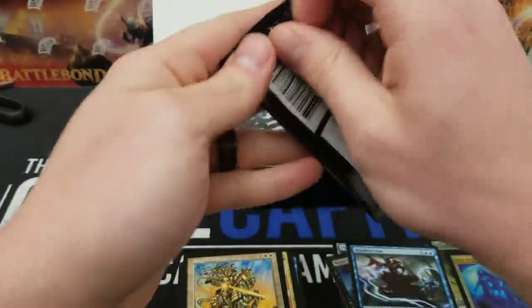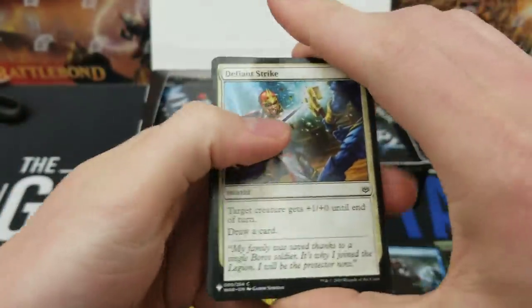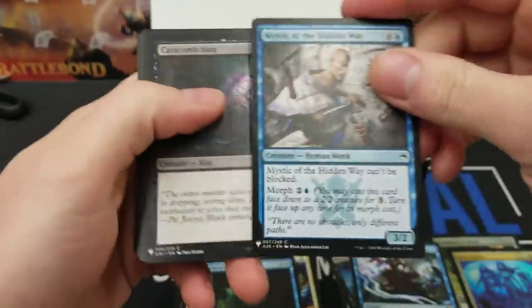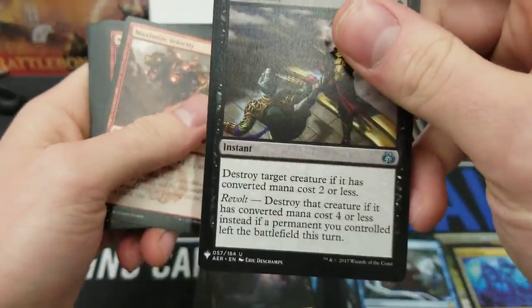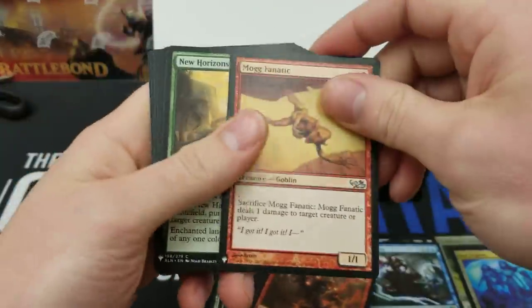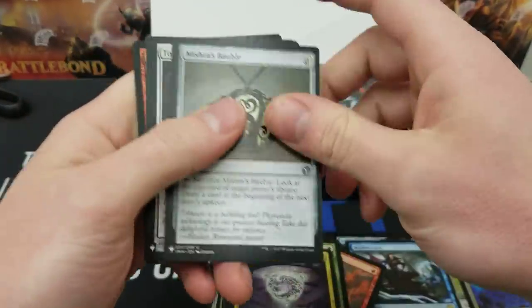All right. Third booster here. Let's see what we can do here. Yeah, this is weird, man. I don't even know what to say. All right, we got Defiant Strike, Slash of Talons, Nibbles of Dust, Mystic of the Hidden Way. That card was fun in draft. Catacomb Slug. Ooh, I'm missing one. Ooh, a Fatal Push. Nice. It's a good one to get there. Maximize Velocity, Mogg Fanatic, New Horizons, Basking Rootwalla, Esper Charm, Mishra's Bauble too.